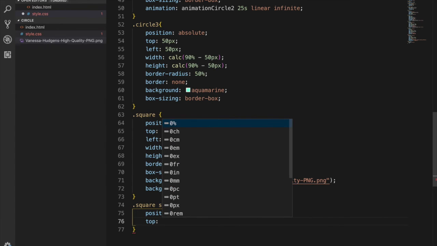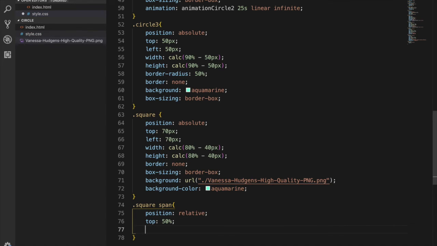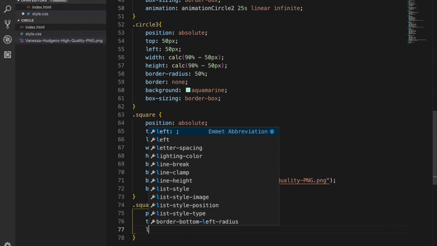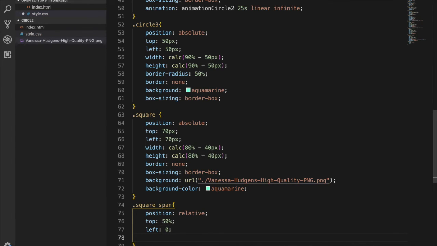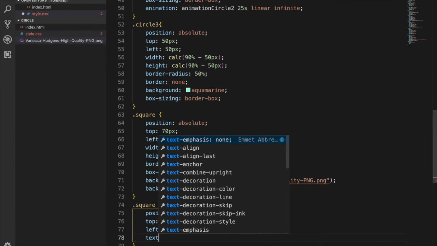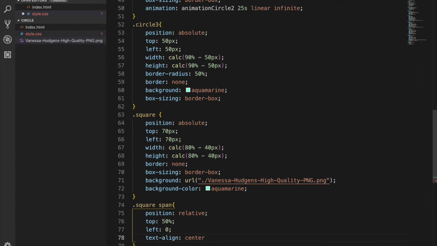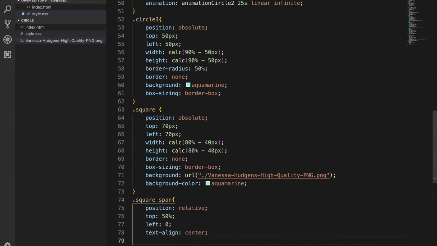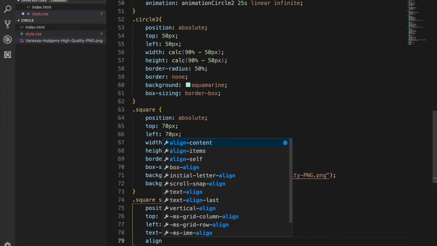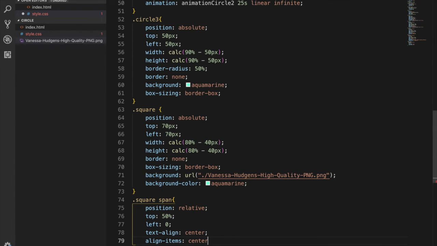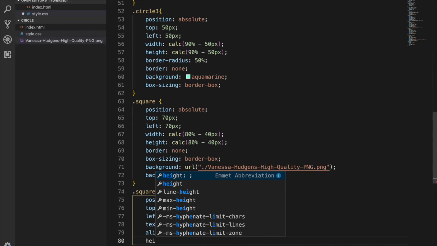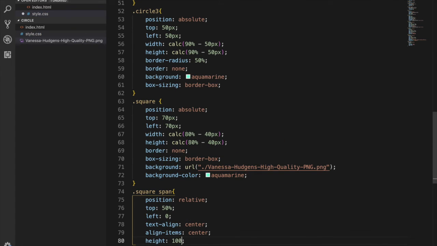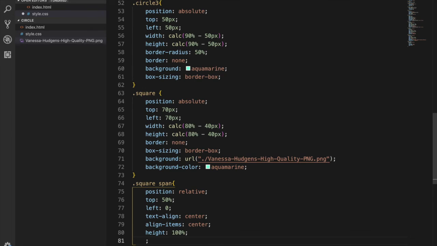So the top is 50% down, left I'm saying 0, and then text align, which is center, and align items center, and then height, which is 100%.